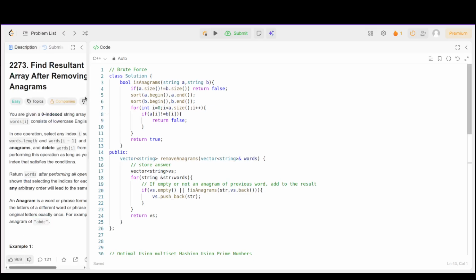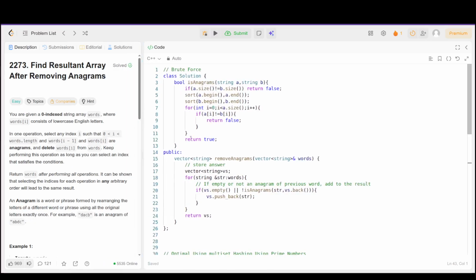Now I will show a better approach, but before going into that, let's discuss the time complexity of this one. It will run for O(words.size), because each element will run, and after that it will check each anagram.